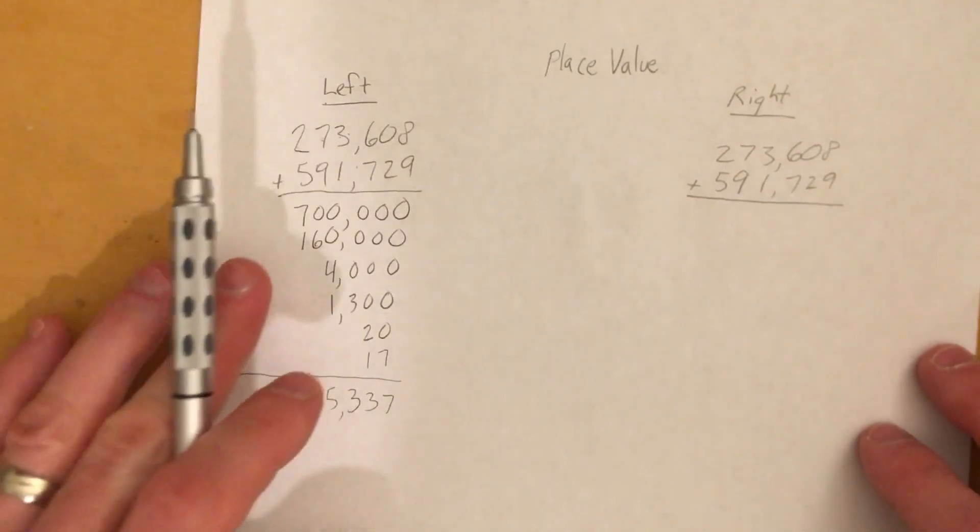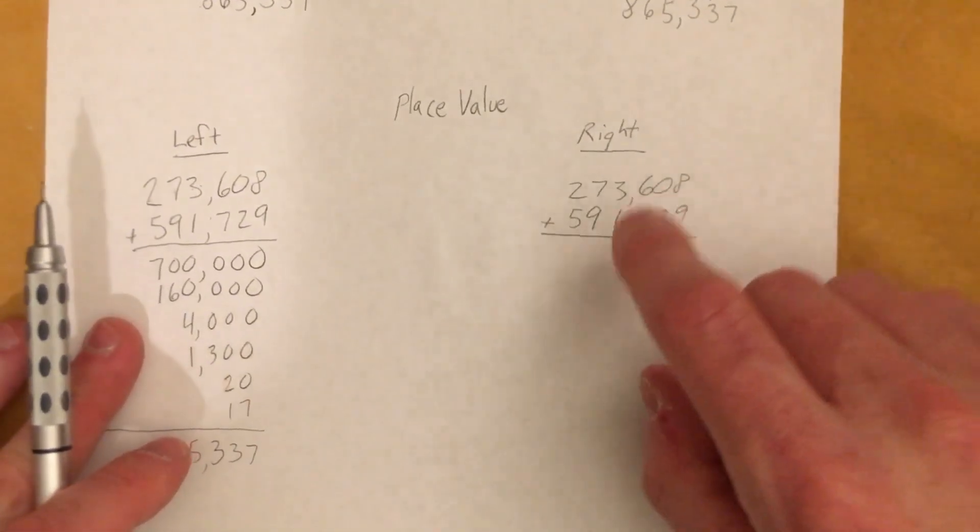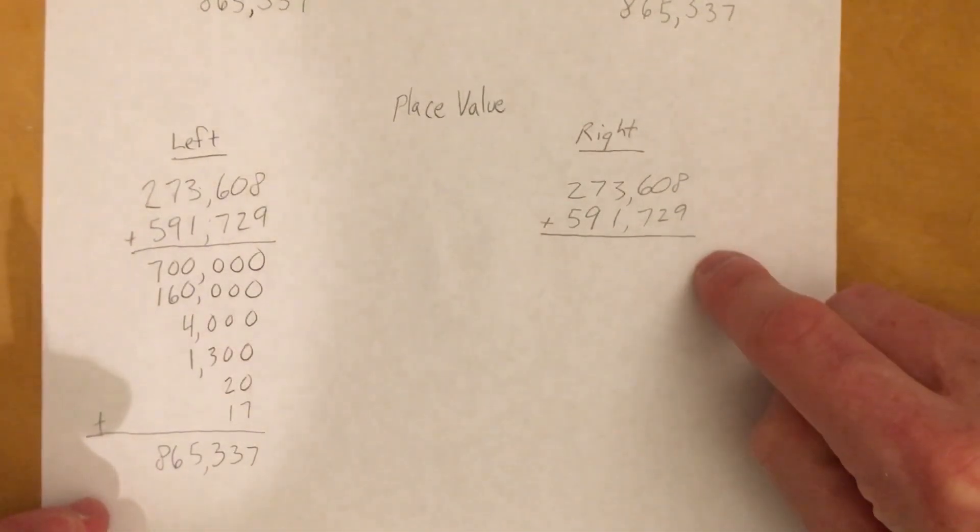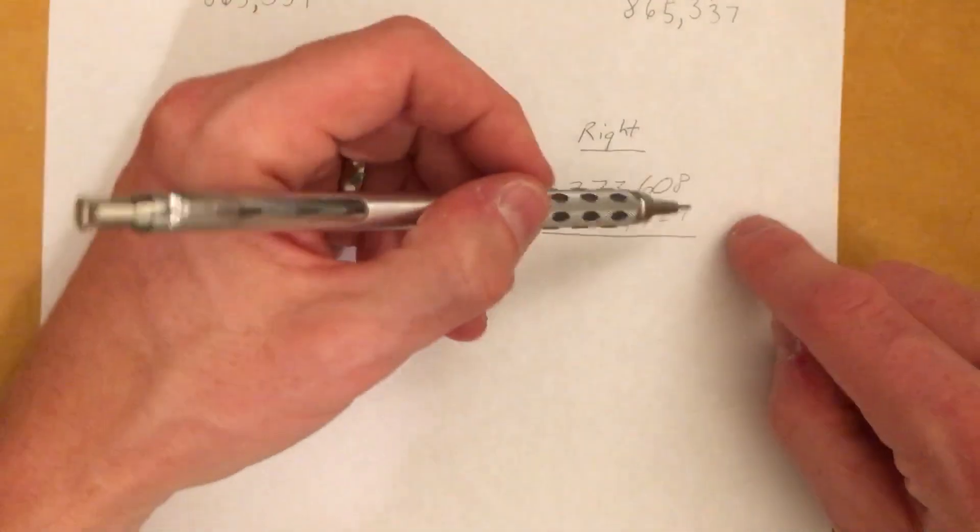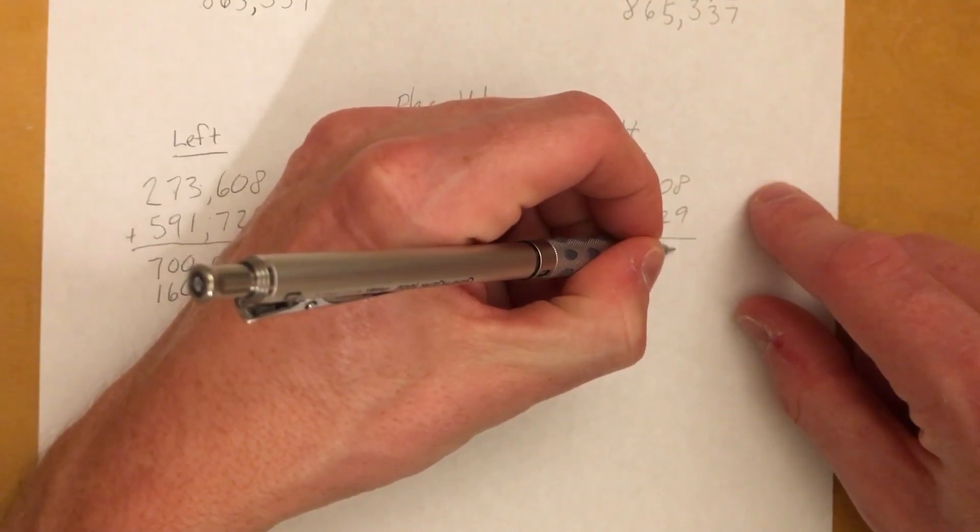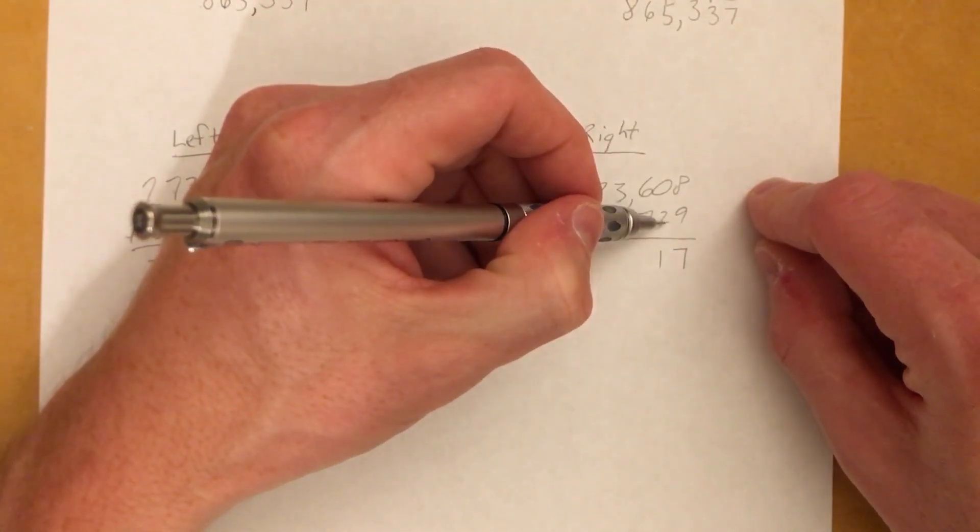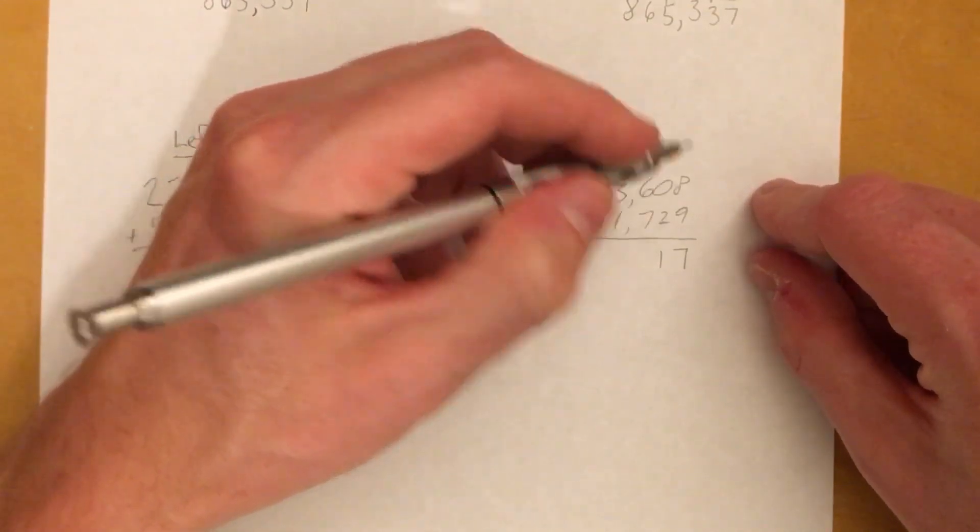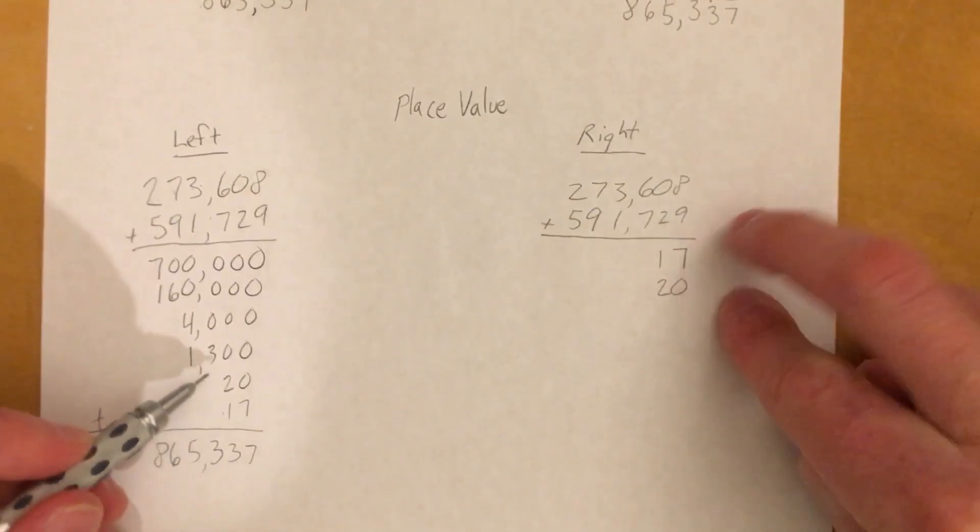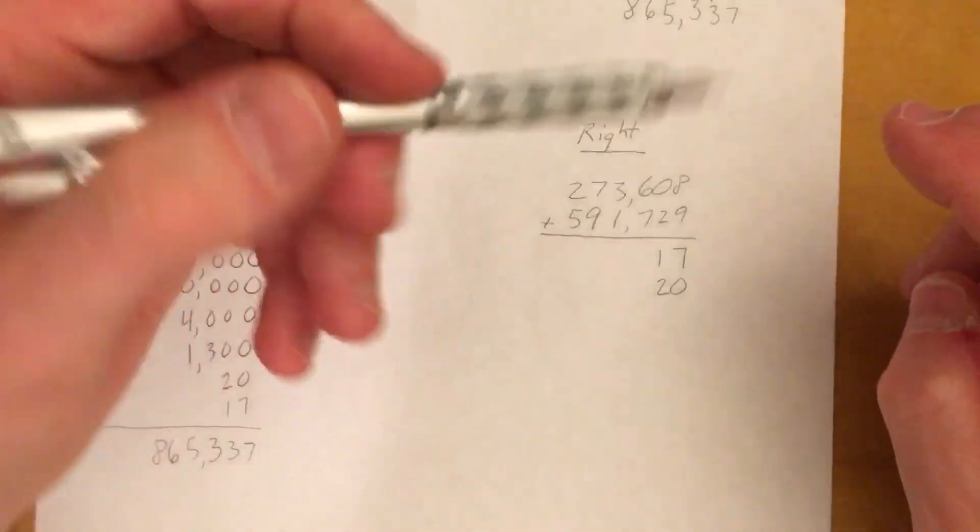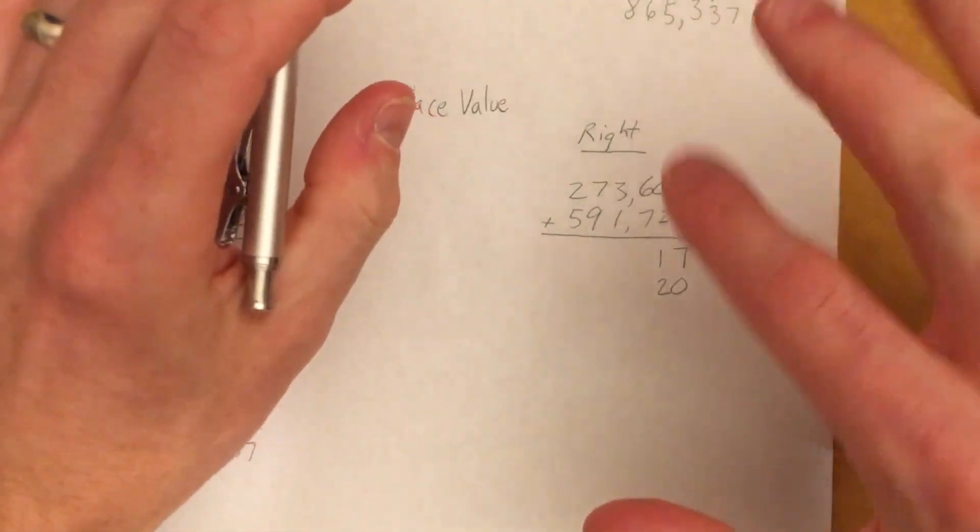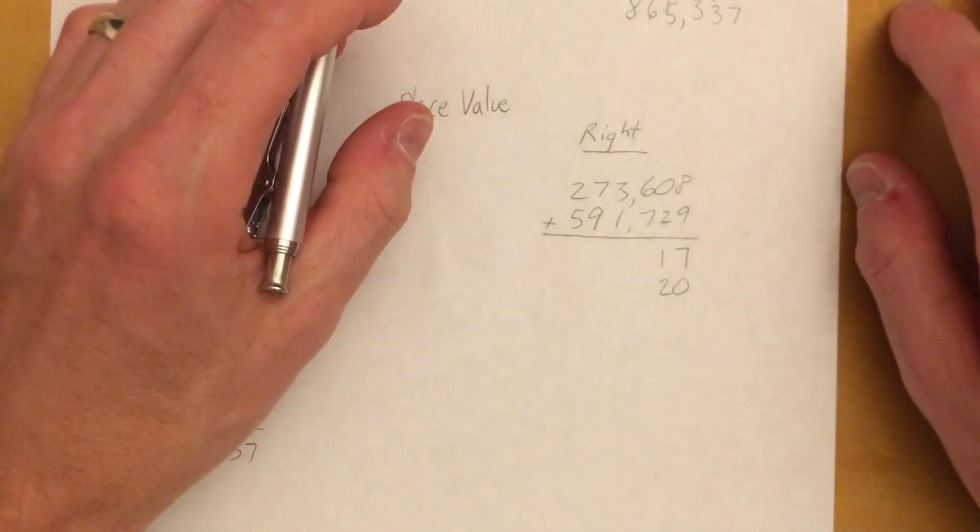We're going to move over here and do this one. It's basically the same except you take this and you basically flip it. So we start over here on the right side with the 8 plus 9, and we go, okay, that equals 17. Then we move over and then we have the 0 or the 0 plus the 20. You can see that it's basically the same thing, it's just been flipped over. Obviously the next one is going to equal this, but what I want you to think about is the place values as you're going across. Go ahead and pause and then press play when you're ready to go.